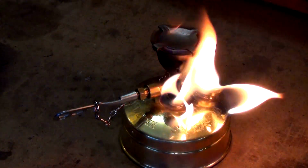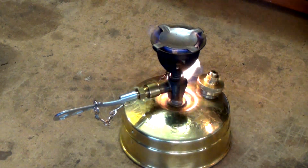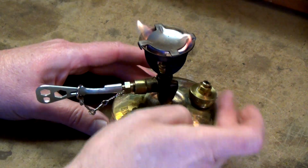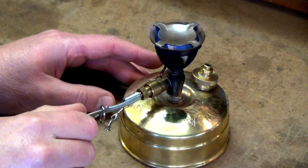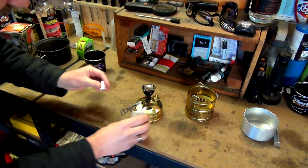Whoa, look out! Oh, I'm such an idiot. I had that cap loose. That's got to be tight so it creates the pressure. Righto guys, I'm going to do this again. I stuffed that up.